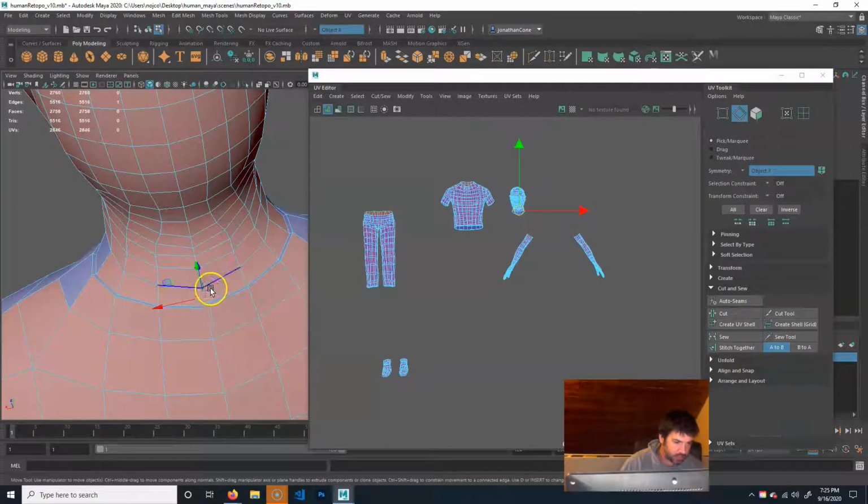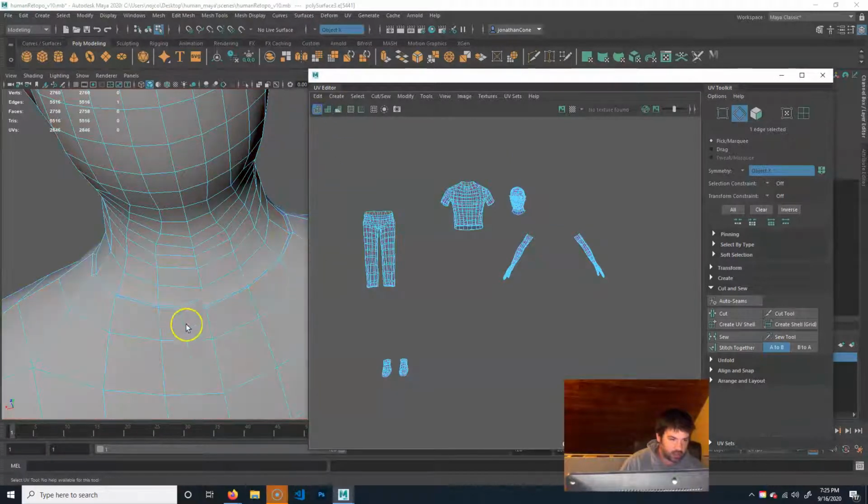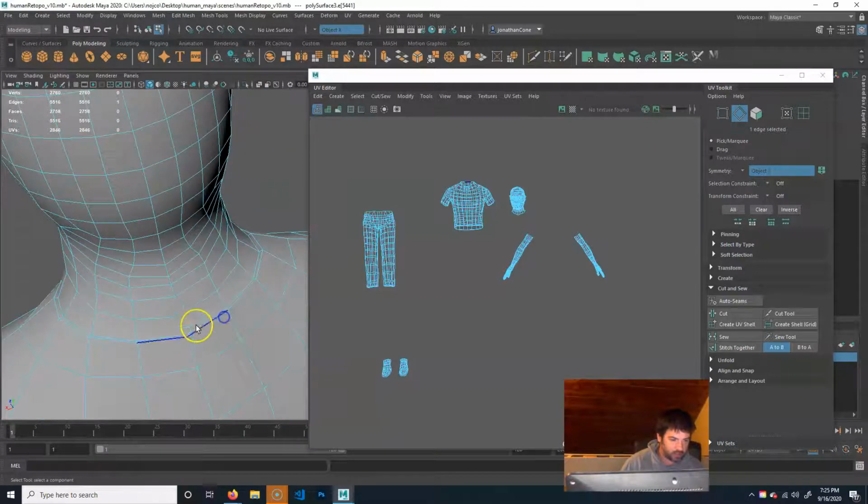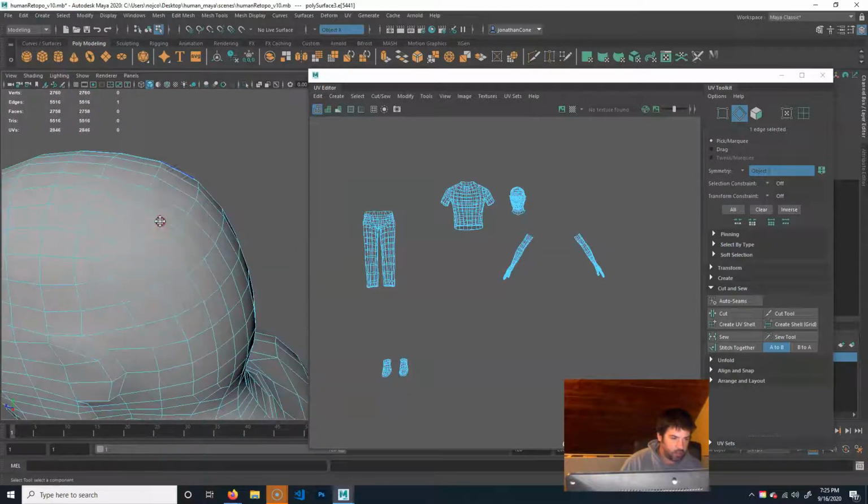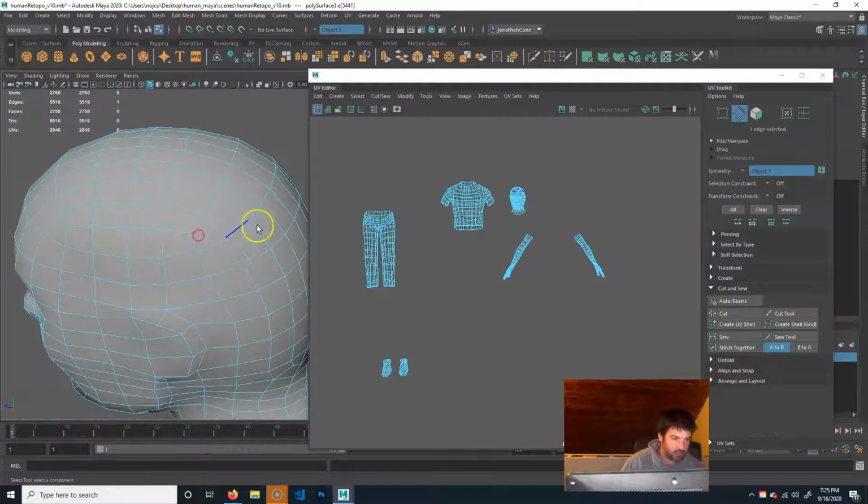I'm going to click on this edge loop, okay? So this one right here. Let's just do that so you can see it better. This one here, so basically where it starts. And you want to go up to where it divides. So you see how there's clearly a panel here and a panel here and the panel here, and a panel here.